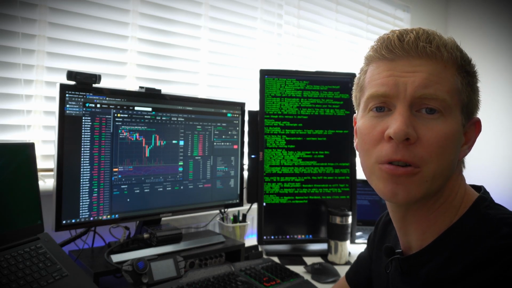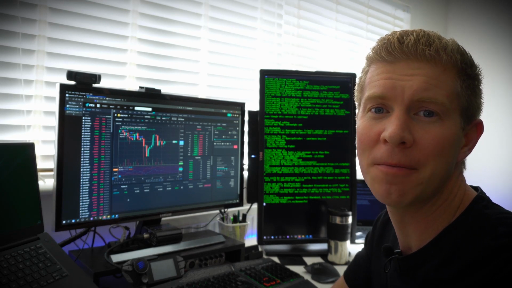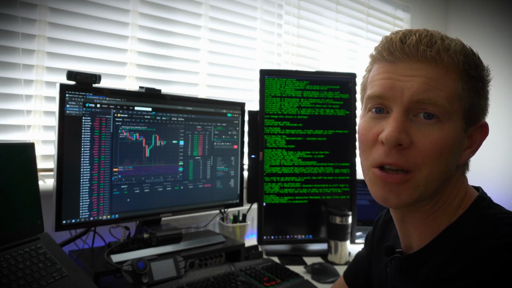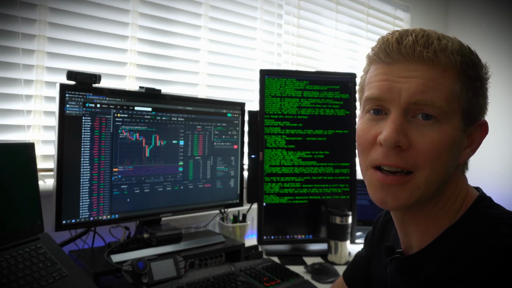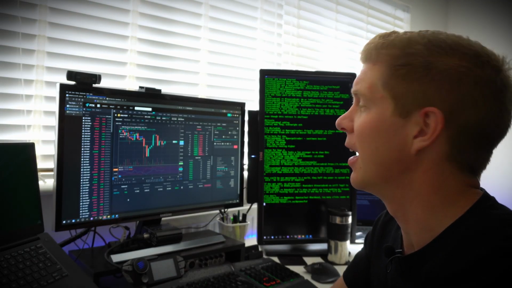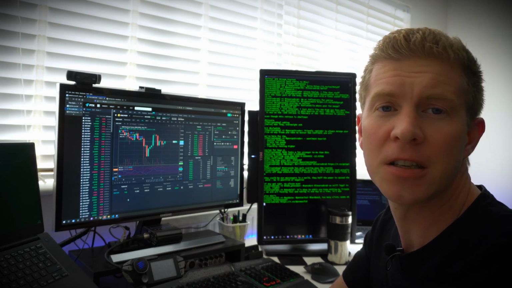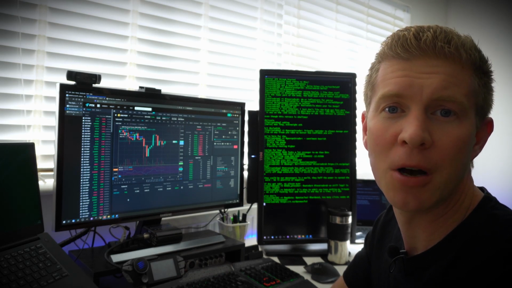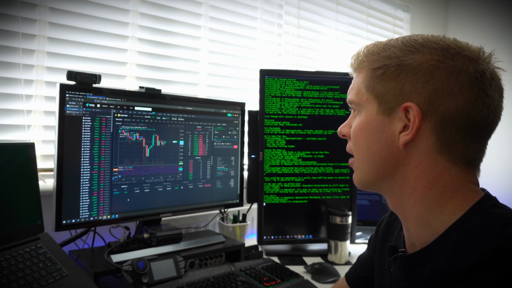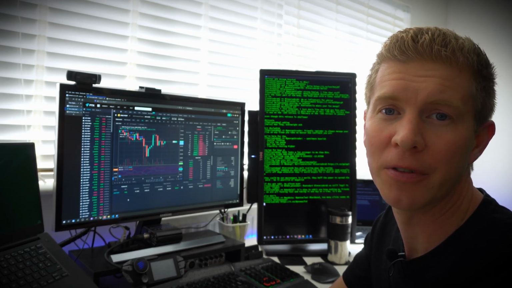Today is the 20th of April, Doge Day as they're calling it, and all eyes are focused on whether Elon Musk is going to tweet anything about Doge. If he does, I think the price is going to rip and we should be the first ones to execute the trades on that market, front running the rest of the crowd and making a significant amount of profit in the meantime.